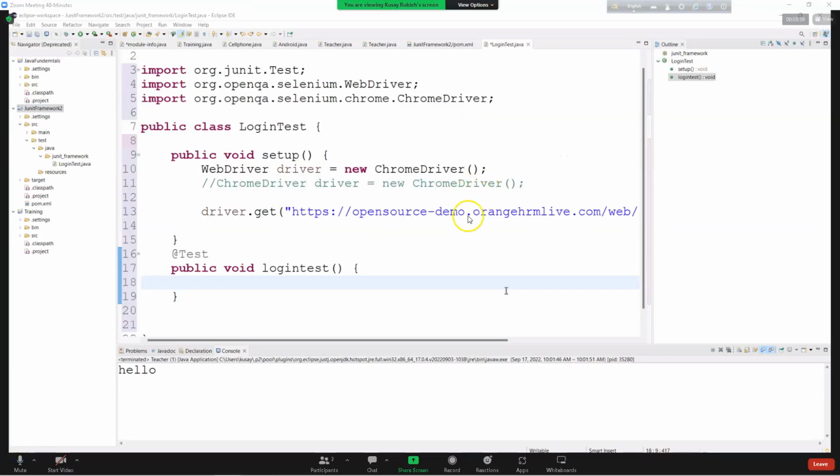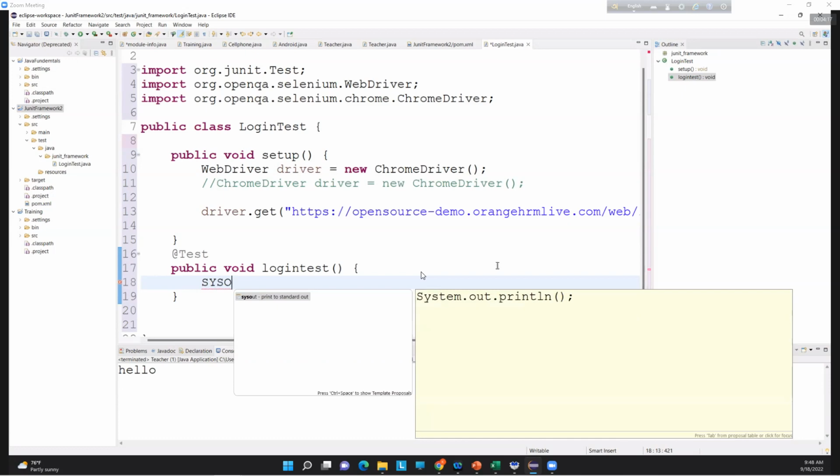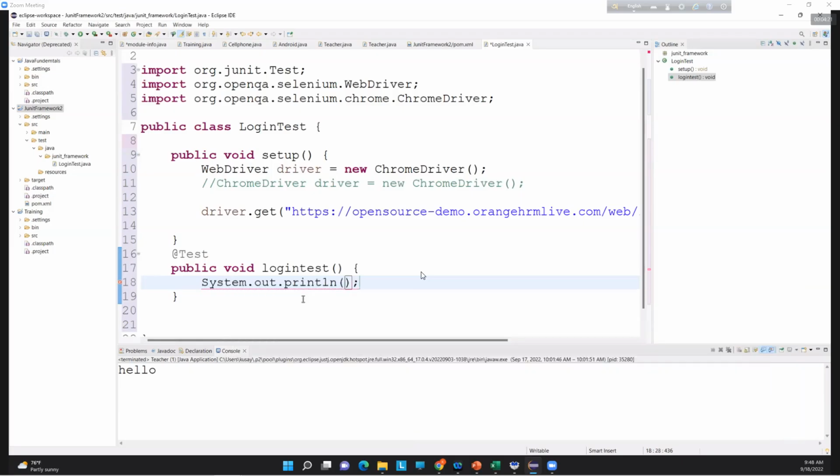Type sysout, control spacebar, enter, and inside type this is login test.